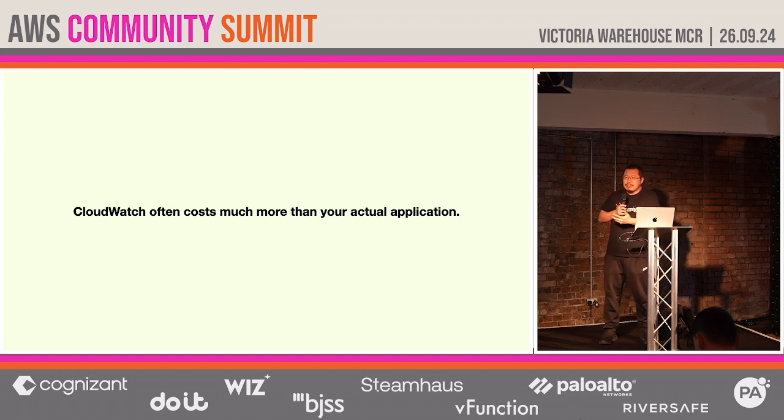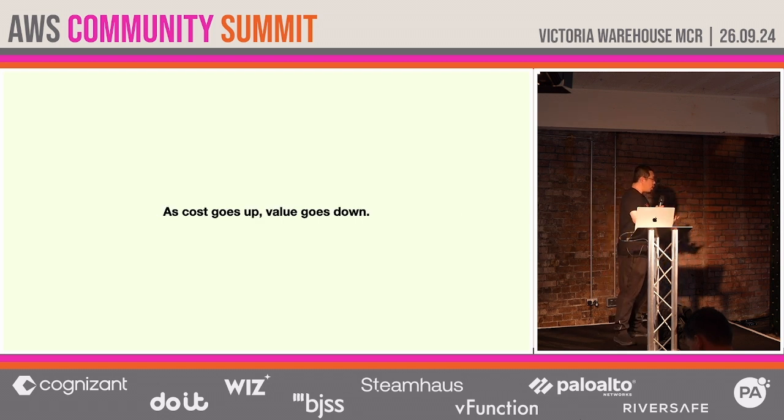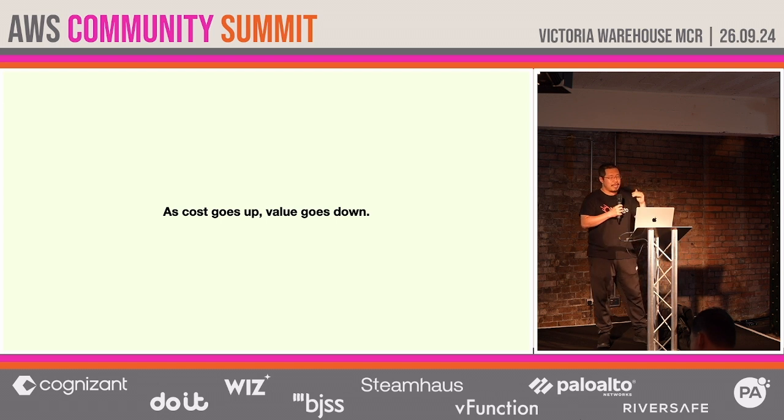This is especially true when you're working with something like Lambda and API Gateway, where your costs in most situations are not going to be outrageous, but you may often find that CloudWatch is going to cost you a lot more than your actual application itself. And it gets worse, because the more you log, the more you collect, the less value you're actually going to get, because that just means you've got a bigger and bigger haystack to find that needle when something does go wrong. So there are a couple of things you can do to help keep your CloudWatch Logs costs under control.